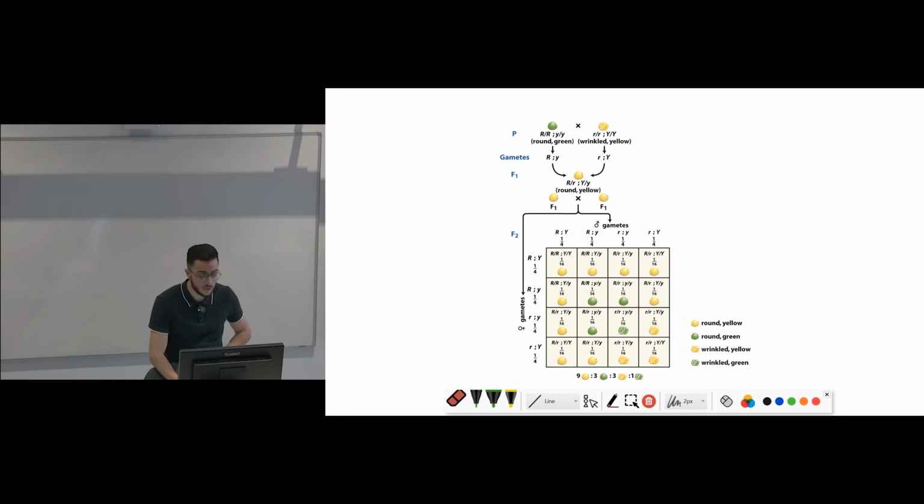This one here? I'm giving it to you like this. Well, you need the first one, right? So you make the gametes. The first one can only give you a big R, big Y, and the second one can only give you a small r, small y. And if you do the cross between them, you'll end up with heterozygous.